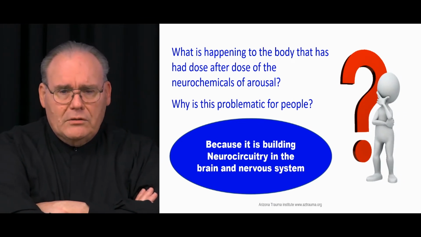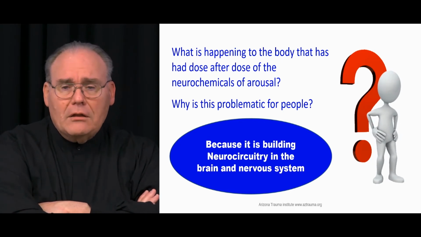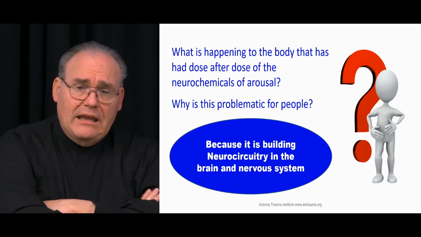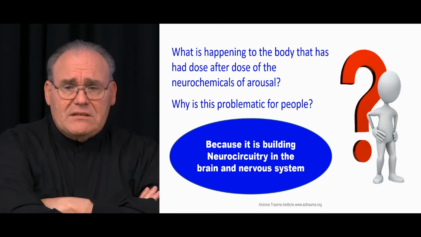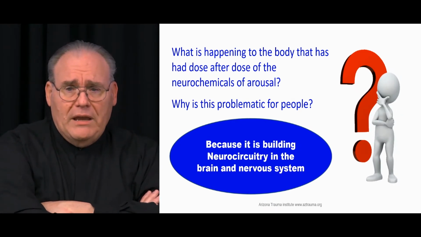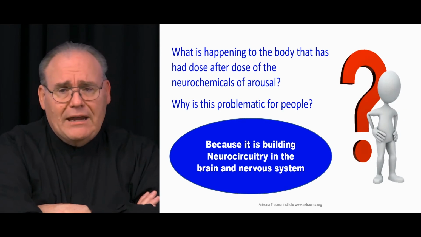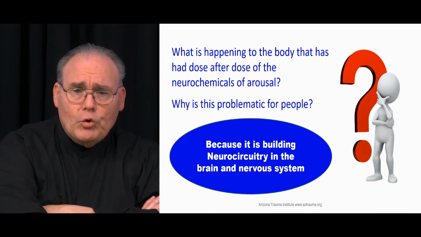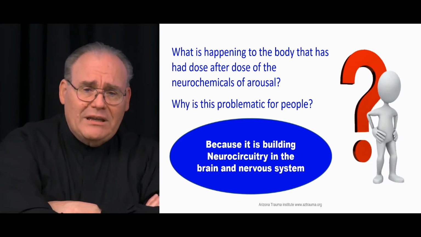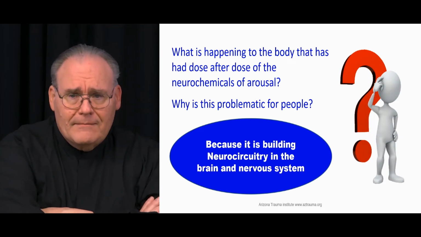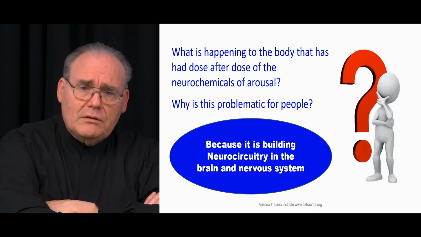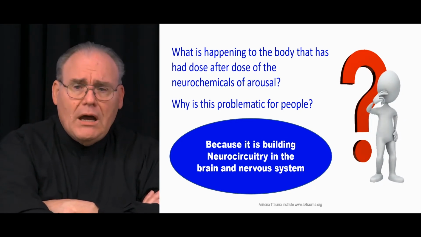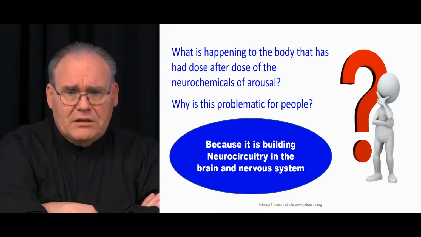And what we really want to do is build a lot of neurocircuitry within the range of tolerance. In order for people to be able to do that, they have to be able to stay in a regulated state. In other words, they have to stay in their Einstein, Bruce Banner, the top of the ladder, however you want to refer to it. You have to stay at the top of the ladder in order to be able to build neurocircuitry within the range of tolerance. Because all of the neurocircuitry we build above the range of tolerance is going to be reactive and not employ executive functioning very well.